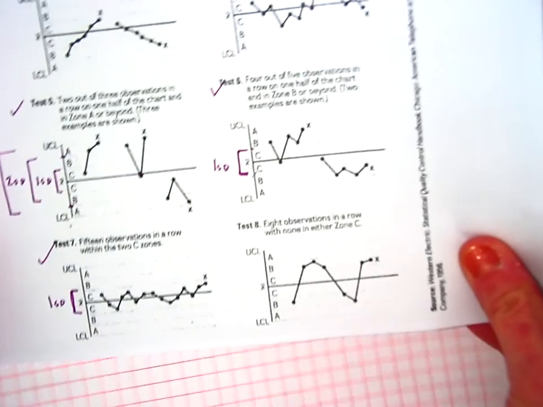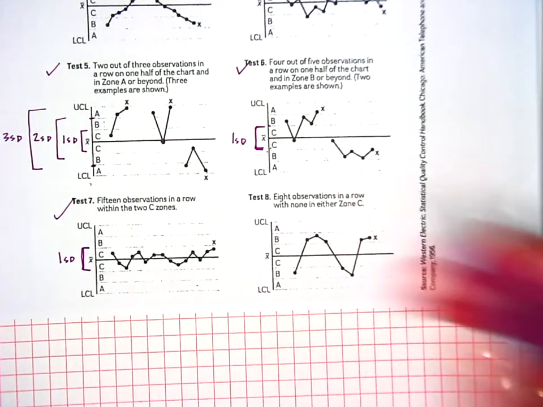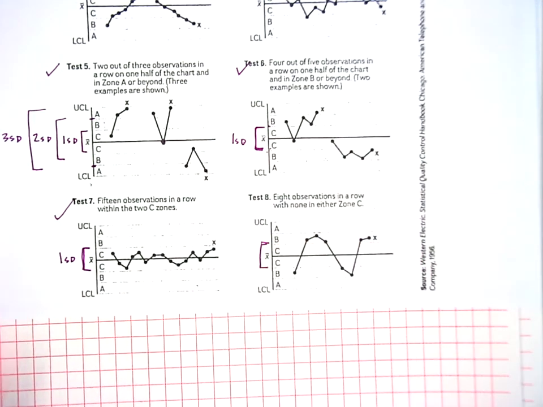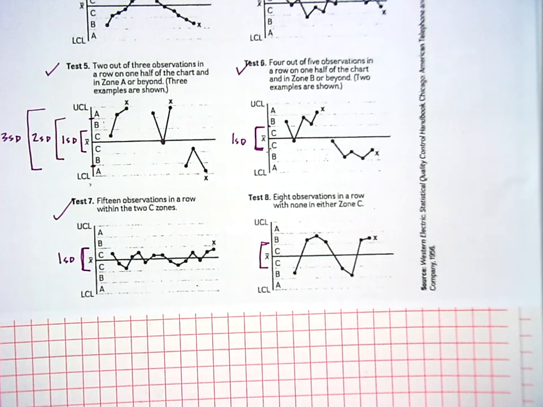So why does that signal that the standard deviation has changed? Again, because zone C right here should be 1 standard deviation. I don't see any data points that are in zone C, and that's where I expect the bulk of them to fall. So here we're seeing, again, when there's a change in standard deviation and it's increasing, we are seeing more variation, more highs and lows. And being specific here, we're saying 8 observations in a row, none are in zone C. So that red flag comes on that 8th observation, where we have our 8th data point in a row where nothing is in zone C, where that's 1 standard deviation away from the mean.